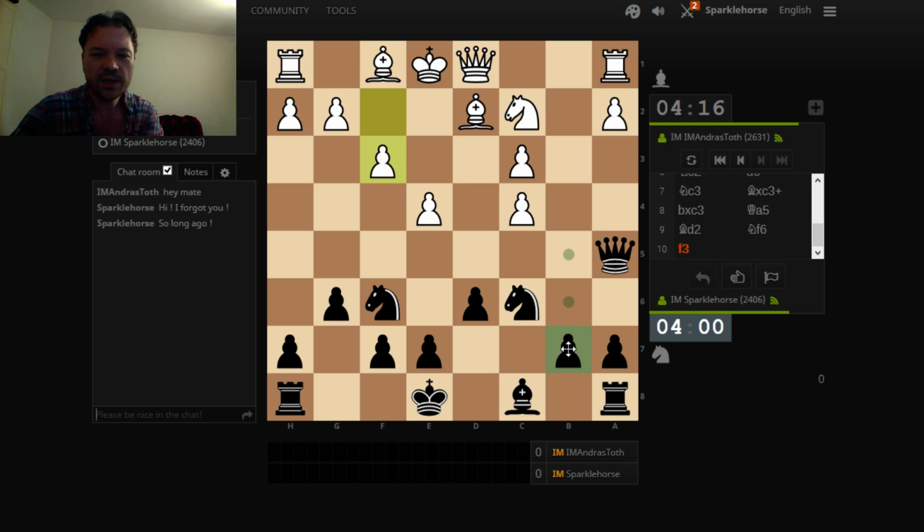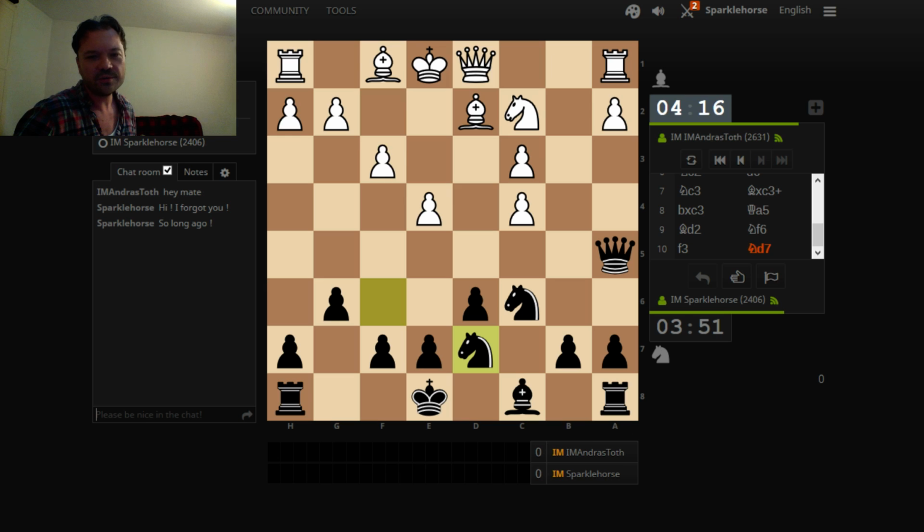So f3. And what do I want to do? I want to try to get pressure on the doubled pawns. Try to blockade.